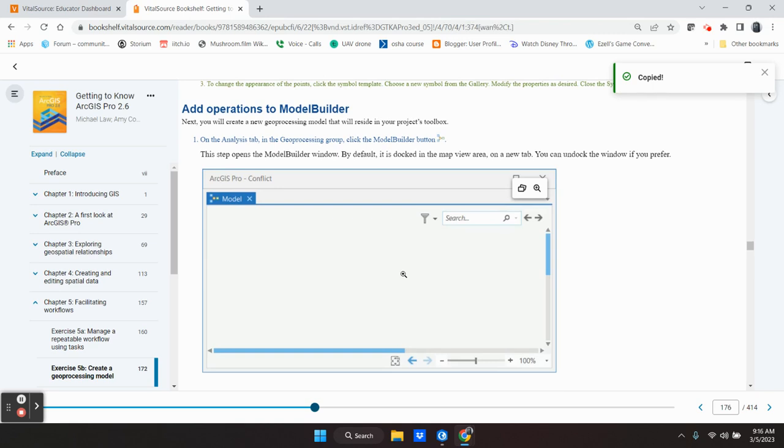Okay, now we're going to create that new geoprocessing model. Now, these models go into toolboxes, and I will say this is one thing between different versions. When you're trying to move or share packages, sometimes the toolboxes are missing, they don't go along for the ride, or sometimes you have changes from one version to another that can't be handled.